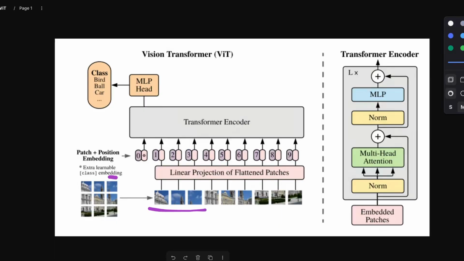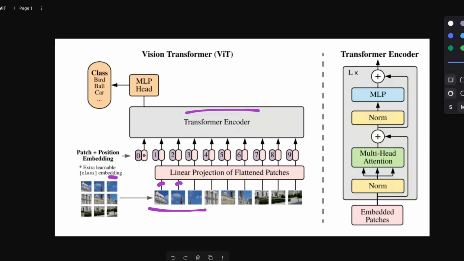You get 4 patches, a sequence of 4 elements. Now treat each patch exactly like a word token. Flatten it, project it into a dimensional vector, and feed the sequence into the transformer encoder. That's it. That's the entire trick. The paper title, "An Image is Worth 16x16 Words," is literally describing this. Each 16x16 patch is treated as one word, as you can see in the image as well.